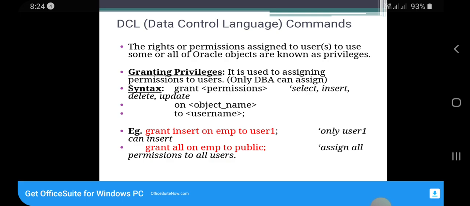The syntax of the grant command is grant permission, select, insert, delete, update, on object name to username. Example: grant insert on emp to user1. So user1 can insert data into the table emp. We grant some permission to user1.